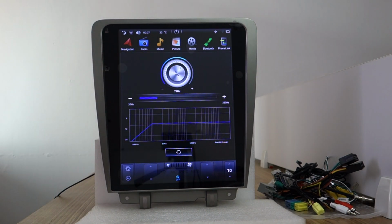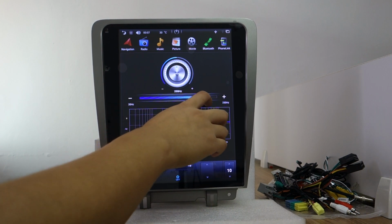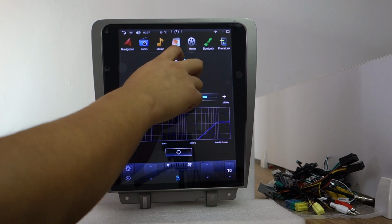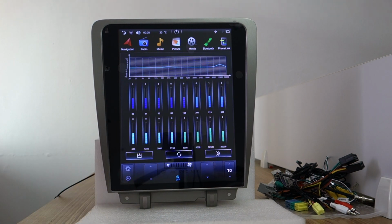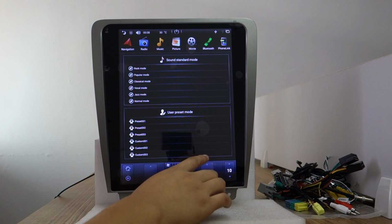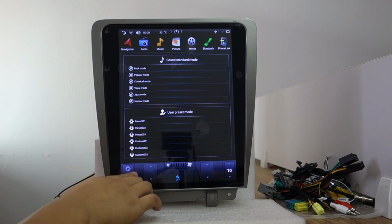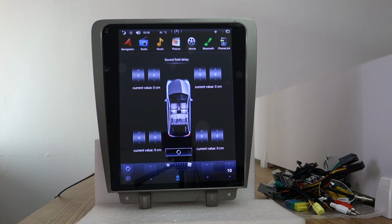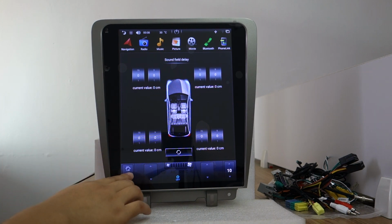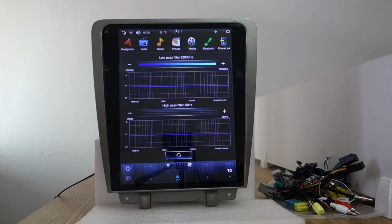This amplifier. Okay, to adjust. It's EQ. Sound standard mode. It's rock, popular, classical, jazz and other. Sound field. It's filter.